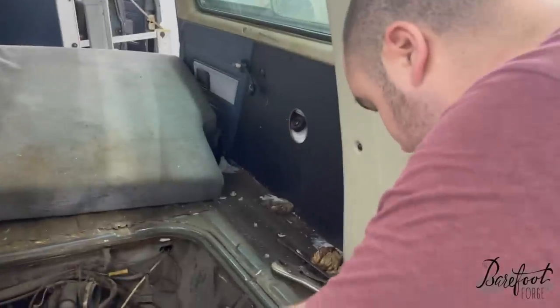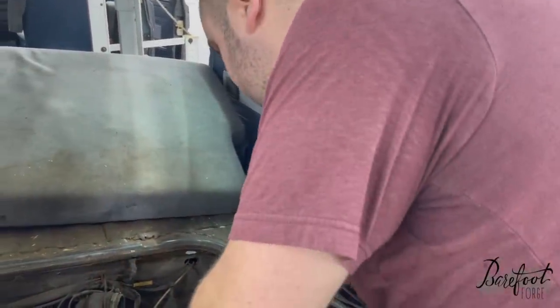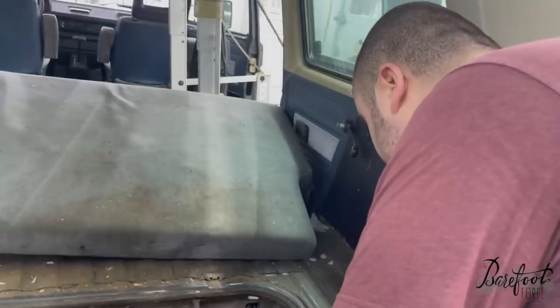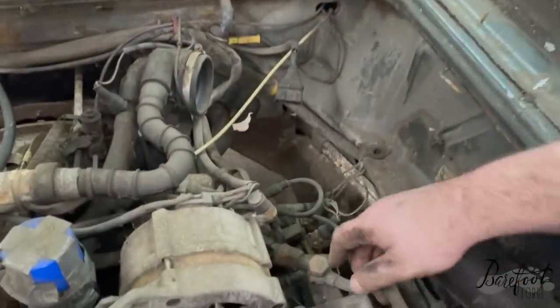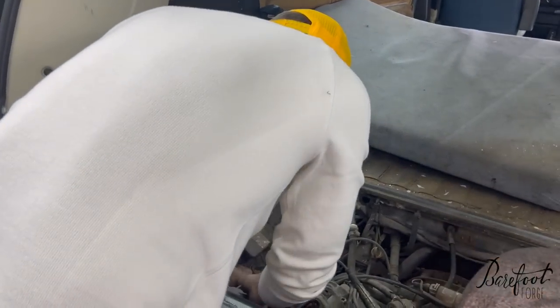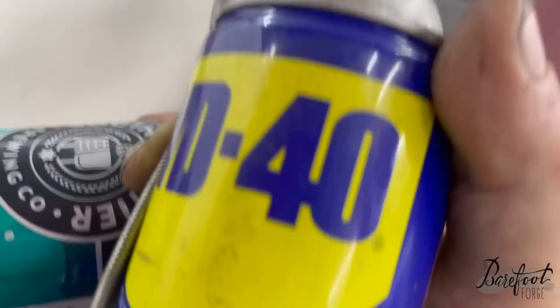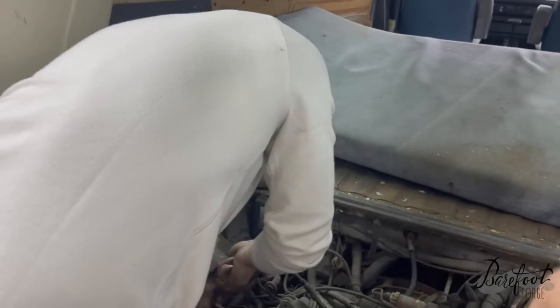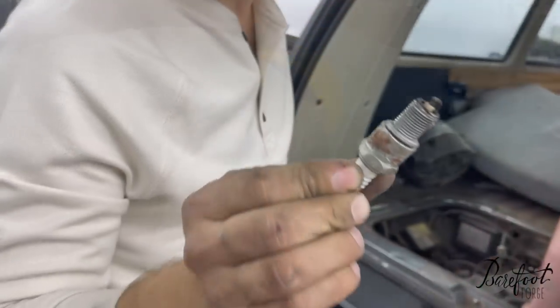You can tell that it's inspired from the air-cooled generation because the intake's in the same location. Even the angle of this is like my Mexican Beetle for the fuel injectors. So, Dan, what are we doing now? So now we're pulling spark plugs, going to give it a little juice. Going to put 39 to 40 of the WDs in. Well, that one's hand tight. No ugga dugga. There's a plug.